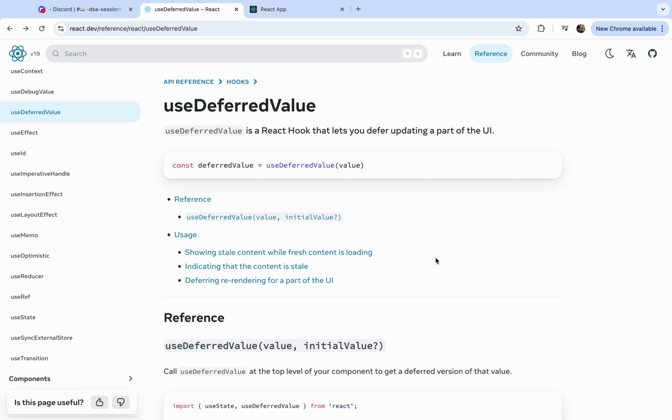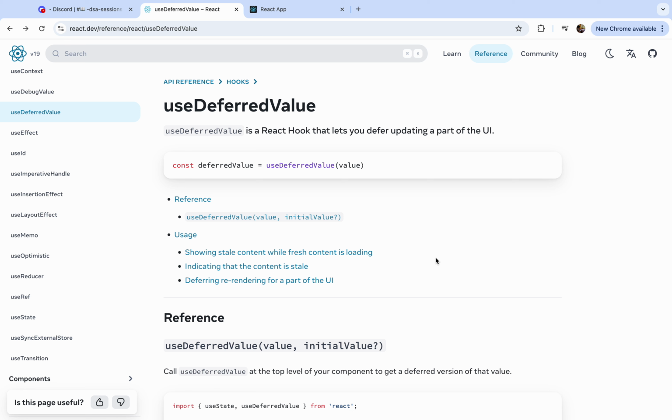And for this, we will head towards our official documentation of React. The definition of useDeferredValue is a React hook that lets you defer updating a part of the UI. What it means? It means that it will let you delay updating a part of the UI. So defer means delaying. So it gives the power to the developer to delay the update part of the UI. Now, if you are thinking why would anyone do this, because this could lead to performance issue, then actually it is very helpful and it will help you in improving the performance of your application.